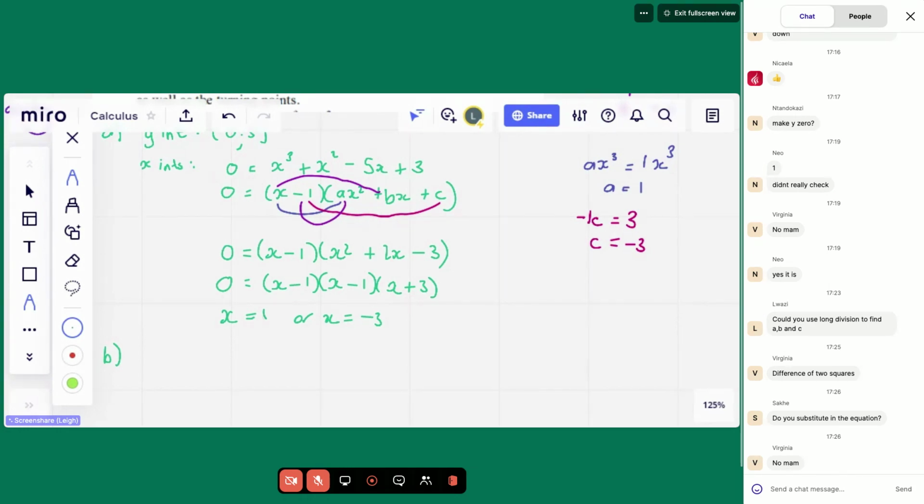100%. So we're going to take the derivative. All right. So now when we derive, hopefully all of you are saying the same things that I'm saying over here. We're taking our first derivative because we see the words coordinates of the turning point. So f prime x, that will leave us with 3x squared plus 2x minus 5 once we derive. And then does anybody know what the next step is? What's the next thing that I absolutely have to show? Live, do you know what's the next thing I absolutely have to do this?